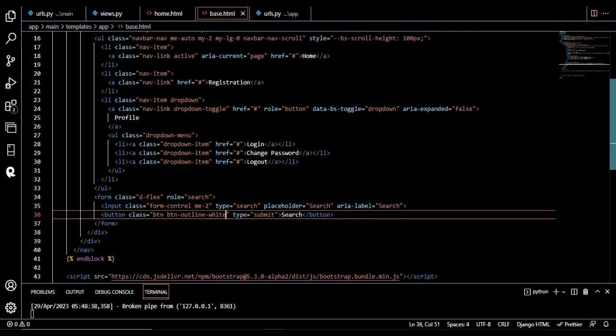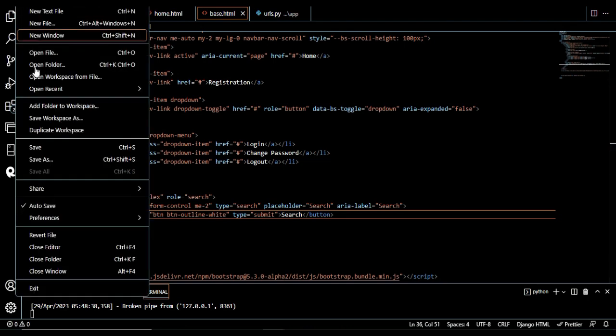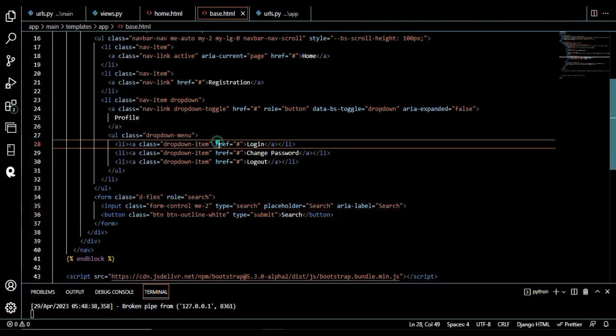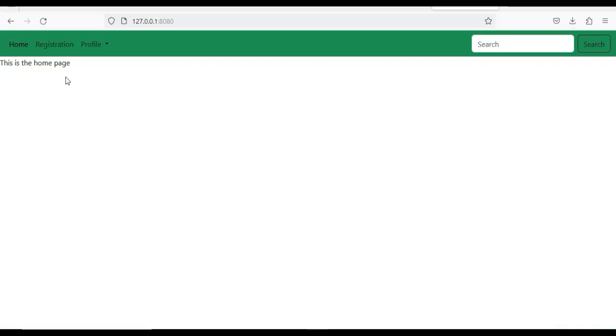If we save the change and come back to the browser, we've got this navigation bar: home page, registration, and profile, which is a drop down menu. We can click on login, change password, and logout.